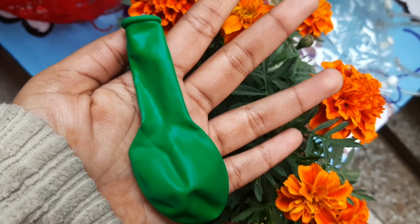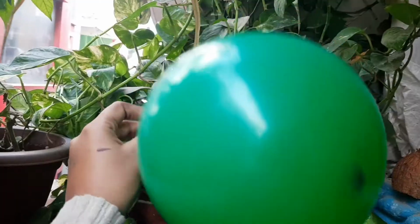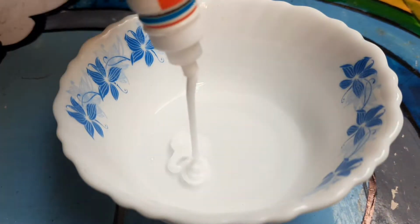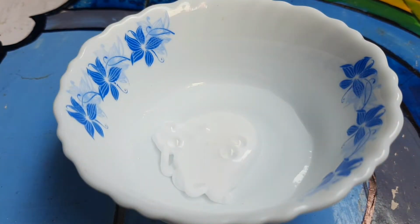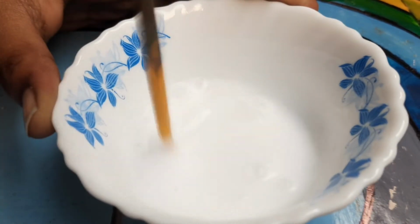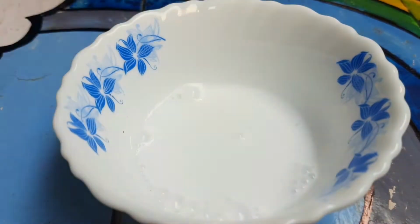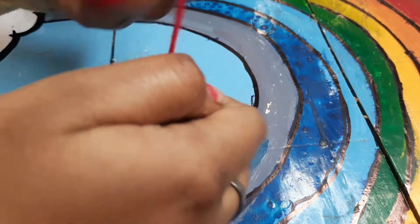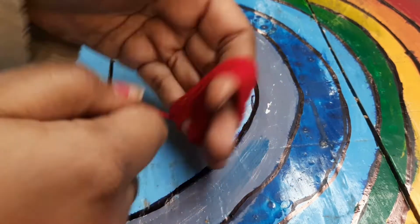To make these balloon orbs, you will need an inflated balloon. Add about 2 tablespoons of water and equal amounts of glue. Give it a good mix. Then take some yarn and start wrapping it around your fingers about 150 to 200 times.